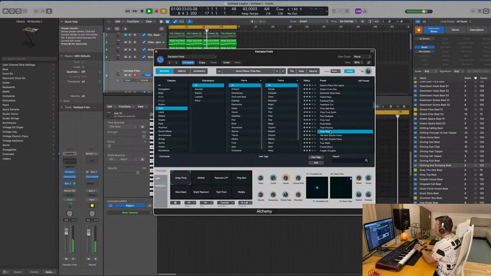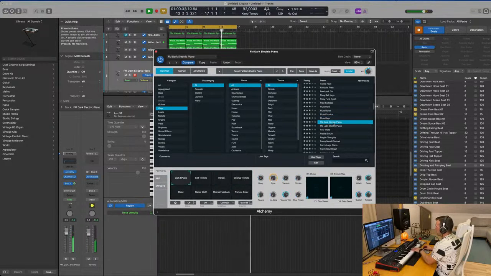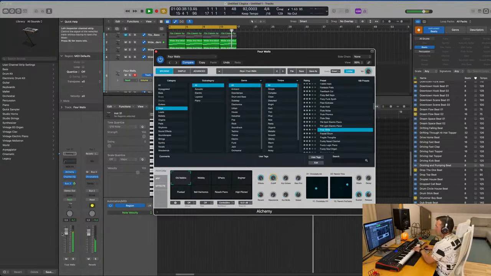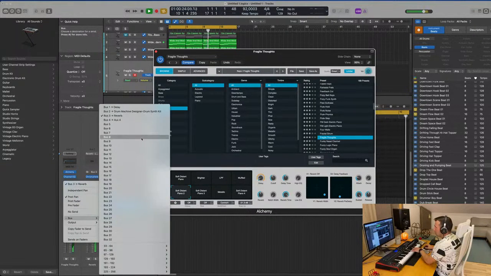Everything is already very loud. Wrong reverb here?